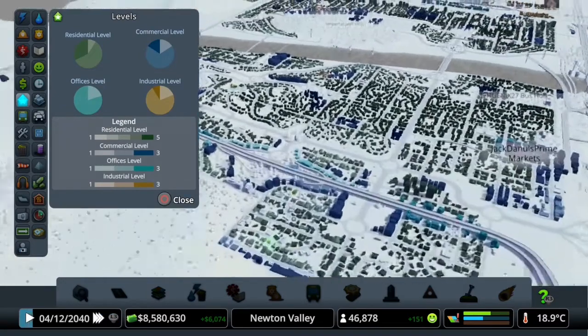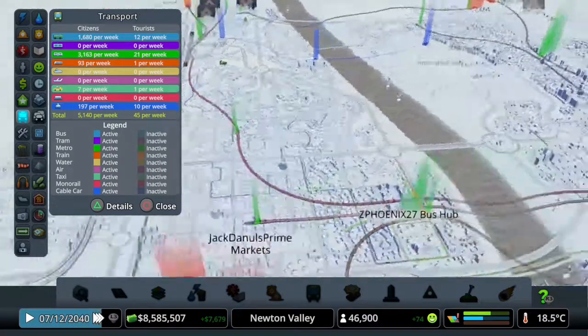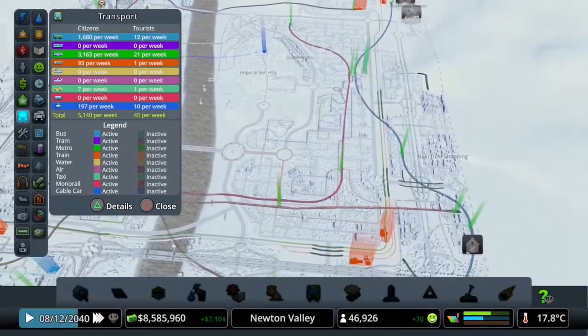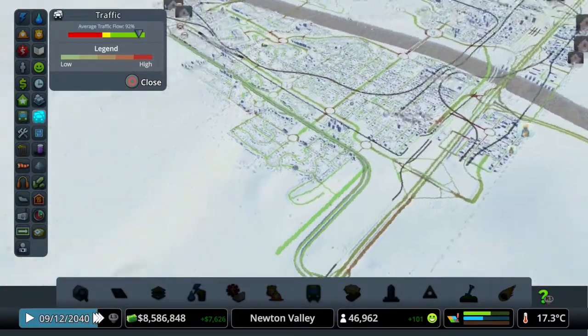Levels. Building levels. Transportation. Public transportation. 5,142 passengers per week. That is good. That is more than 10%. That is awesome. Very good. More than 10% of our population. And the most people are riding by metro lines. That is very, very good. I think we did a good job with our metro lines here. Very good. Okay. Ooh, the big one.